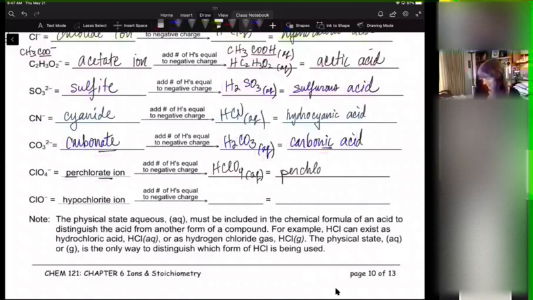Professor, how do we know how many hydrogens are on the acid? From the charge. We have to make a neutral compound, and we're going to do that by adding the H plus to it. That's because acids release the H plus, so we know what we're adding when we make an acid. It's just a very special type of compound. Another way to think of it might be to think of, these are all nonmetals, right? These are nonmetals with nonmetals that act like ionic compounds. So they're their own special thing, acid-base reactions.